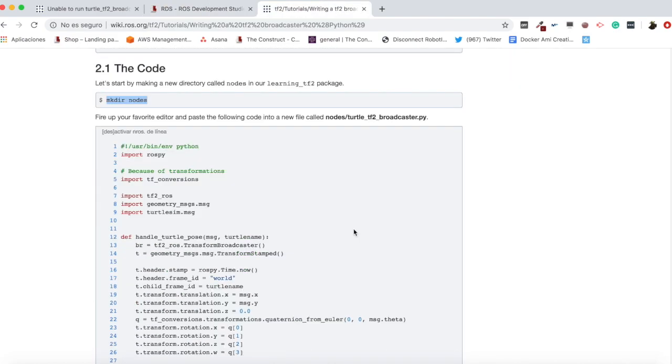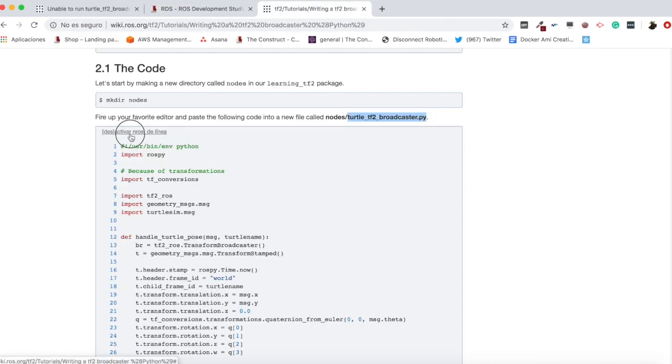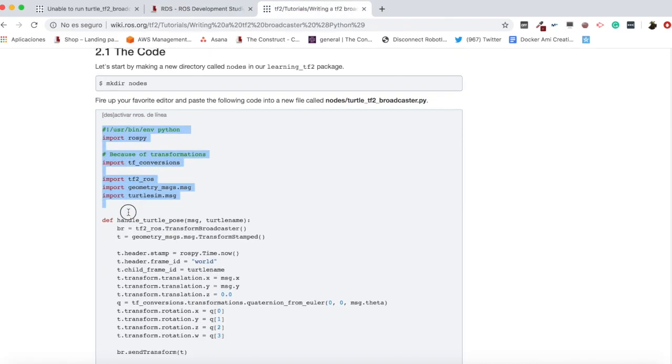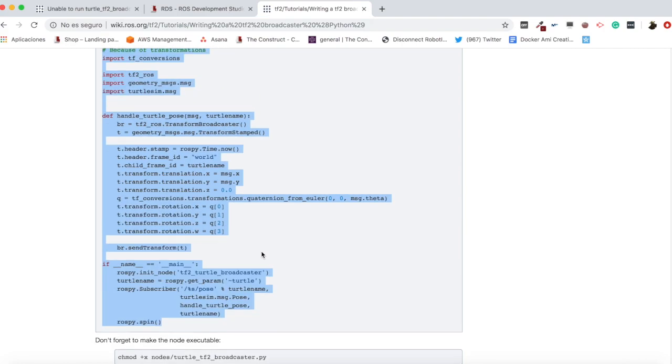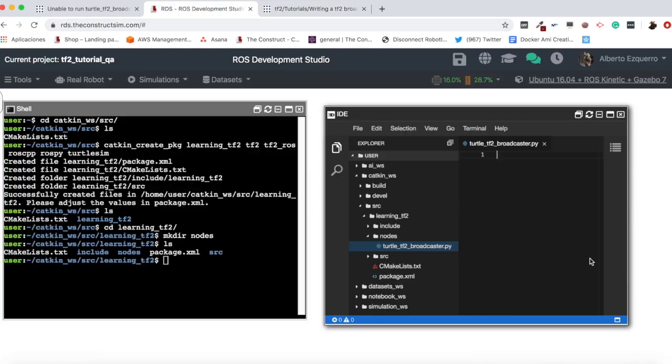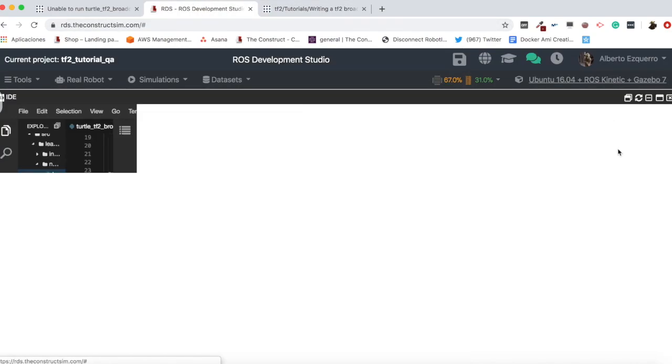And finally, let's create this Python file here in the nodes folder. New file, there we go. And let's copy the contents we have here, copy and paste. Now we have them here, excellent.